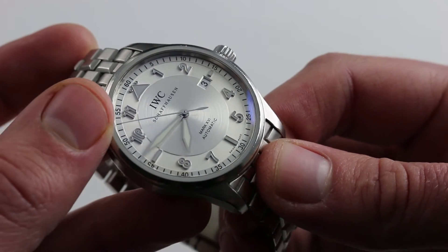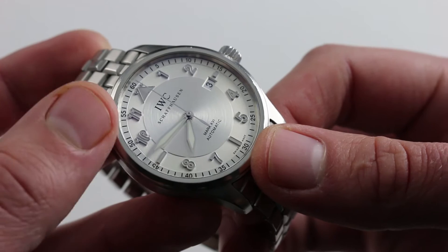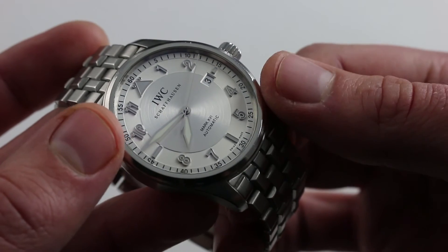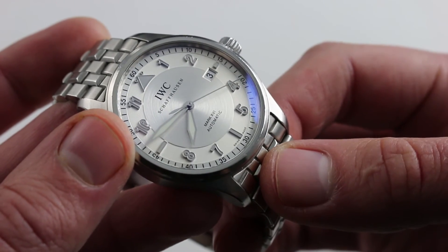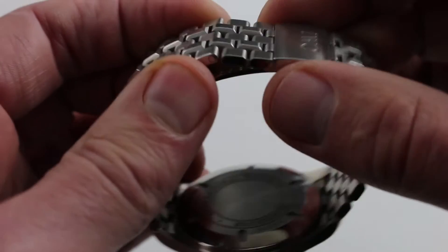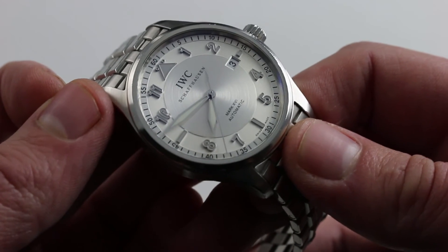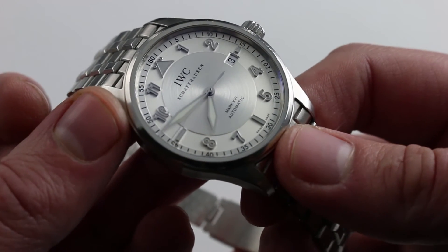There's brushed seconds outboard of a concentric circular guilloche that runs beneath the applied numerals of the hour track. All of those numerals, the two indices, and the triangle at 12 o'clock are fully lumed, so the watch is a bit of a torch in the dark. Thanks to the broadsword hands at center, which have immense plots of lume, and a beautiful circular engine turning on the center dial — extremely handsome. This is an upscale take on the Mark 16 in tribute to the great Spitfire fighter that won the imagination of the world during the 1940 Battle of Britain, making these Spitfires the more posh IWC pilot's watches with a dial that is scintillating and aesthetically distinct from its standard brethren.